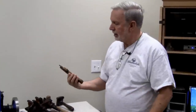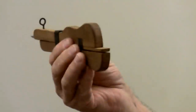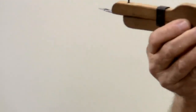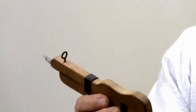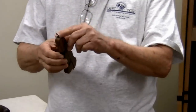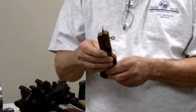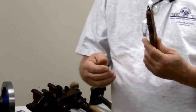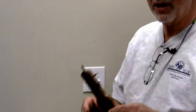Here's another What's It. Who knows what this is? Who owns this thing? Oh, I do. You do? Yeah, and we passed it around once before, and I think the group opinion was it may have been used for working on canvas, sewing or something like that. You can see that? Yeah, I can see. You know what? That could have been used on a boat. Looks like it's homemade. You'd probably win first place at the What's It at one of my meetings.